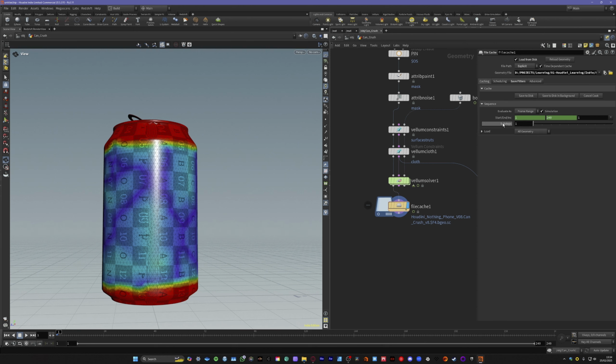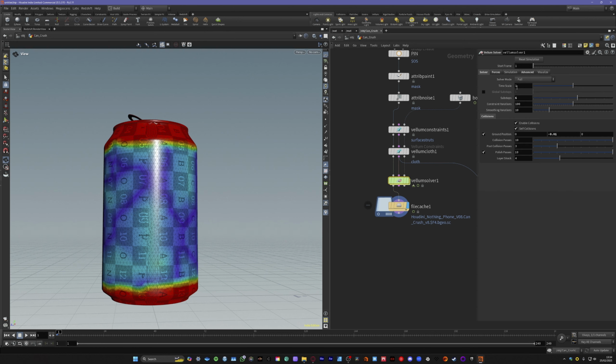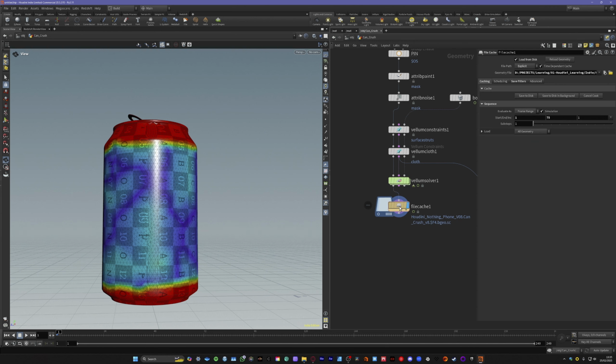Also, only cache what you're simming. So for this, we only animate it to 75, so just cache 75 frames. And unless you're going to be retiming this and making it slower, you don't need sub-steps. Just keep this at 1. You only need this if you're going to slow a sim down, but in most cases, you should just sim at a smaller time scale and then speed up, because then you don't have to worry about adding more sub-steps.